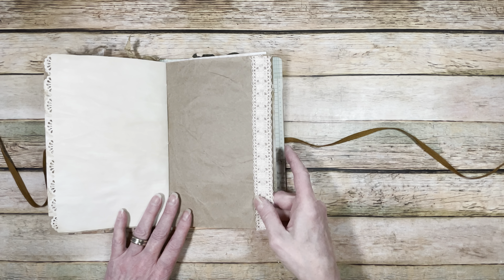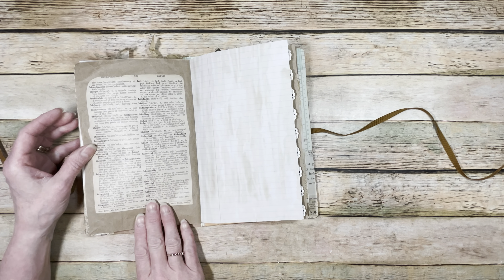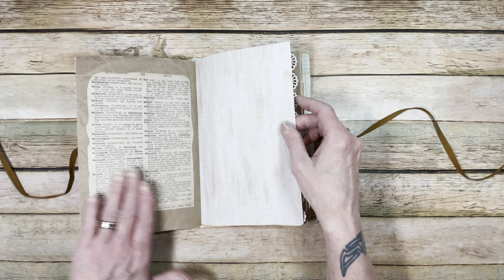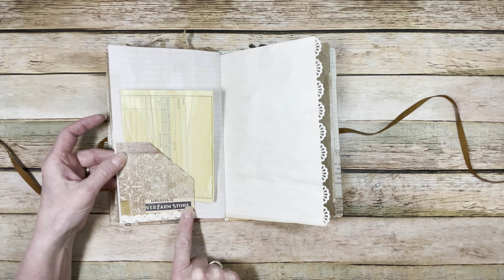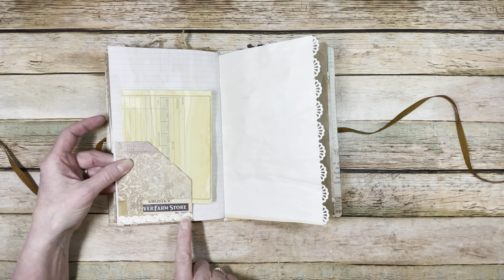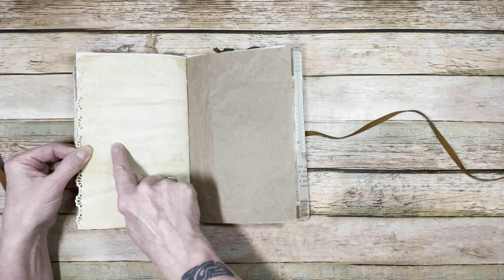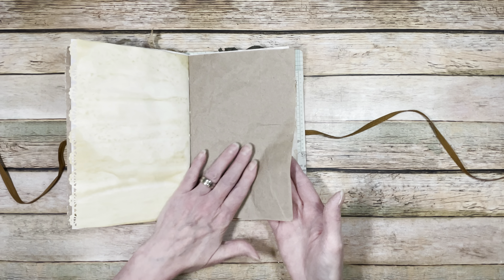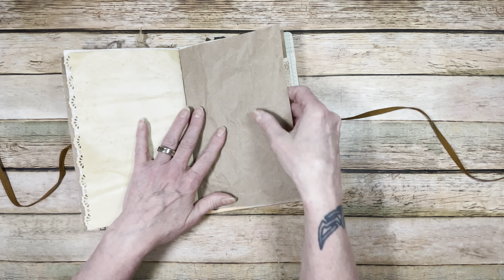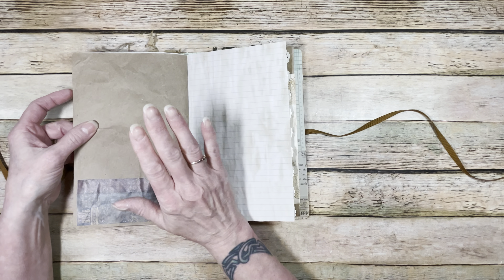On this page I added some lace trim but left most of it blank so you can have journaling spots. Here's another paper from the box that I just glued on — you can do things over top of it, collage or whatever. Here's another pocket I created — I added a bit of lace trim at the bottom and then another one of the invoice slips. More of the paper with the doily on it. I like the grocery sacks too — they're actually a little thinner than regular grocery sacks, so they're probably from a craft store.